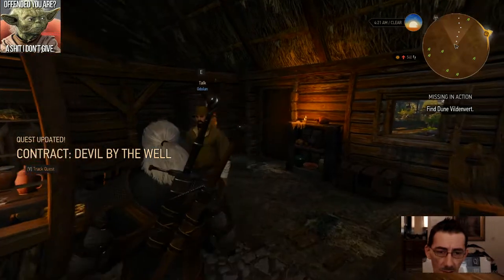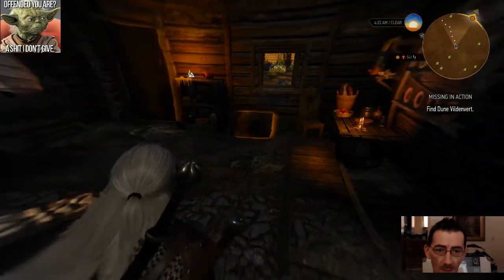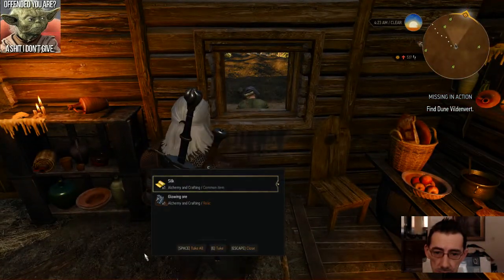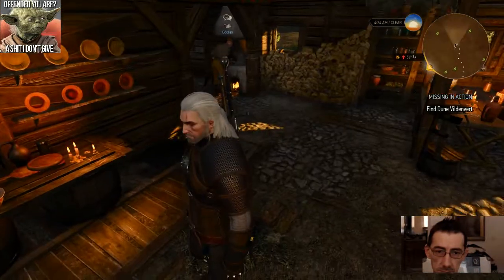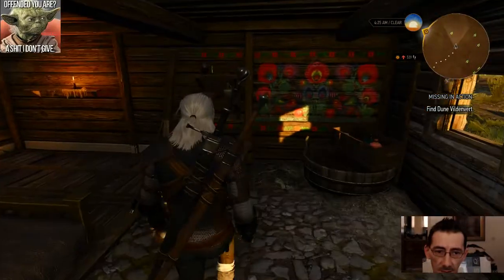Haggle for junk like that. Looky there. Another chest. Let's see what's in that. You know, this still feels clunky.